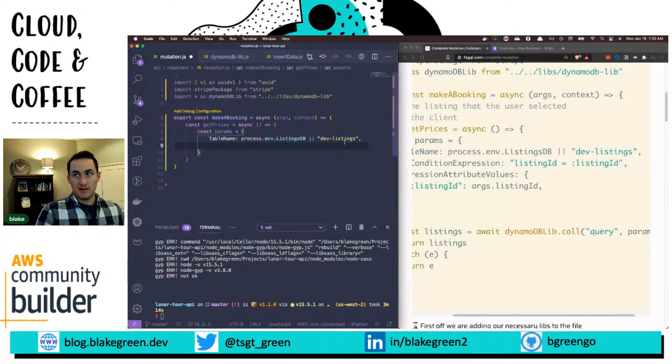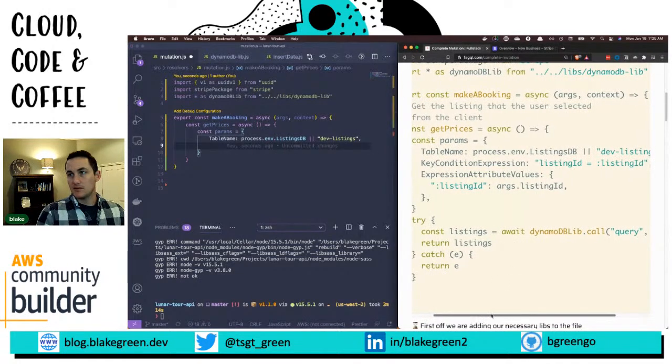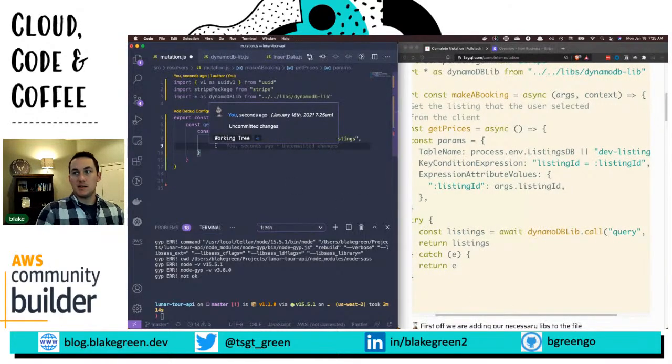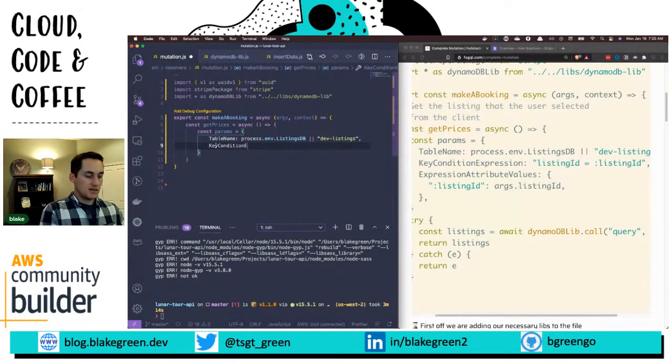And then what was this here? The table key, okay, the key condition expression. So KeyConditionExpression: listingId equals :listingId.